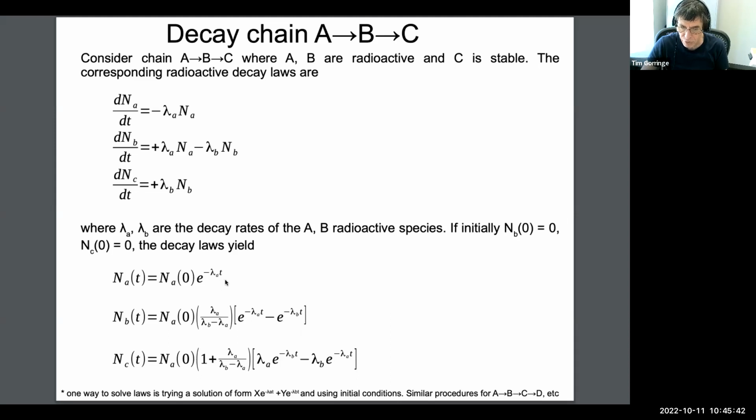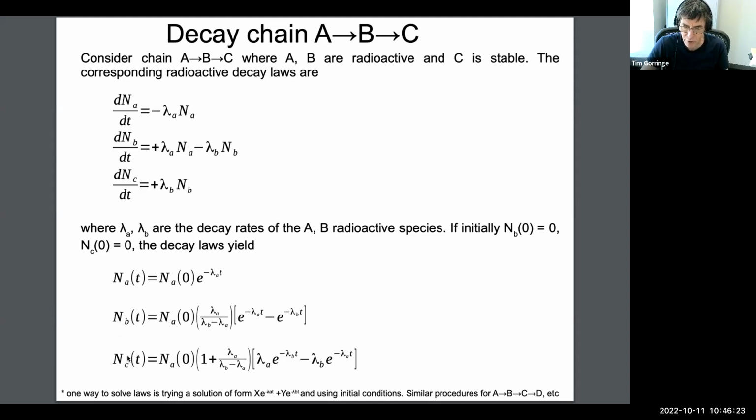Now, the exponential functions themselves, if you look at them, there are two distinct forms. There's e to the minus lambda A t, and there's e to the minus lambda B t. That's probably obvious, since those are the only two time dependencies these populations can be built out of, because there are only two decay rates, the decay rate of atom A and the decay rate of atom B. So you only get two exponential decay curves, one with the time dependence of the decay rate of atom A, one with that of atom B.